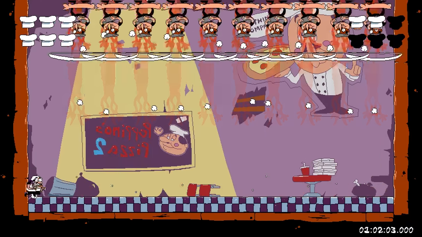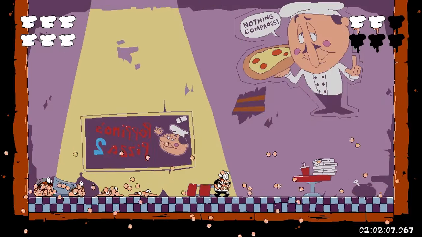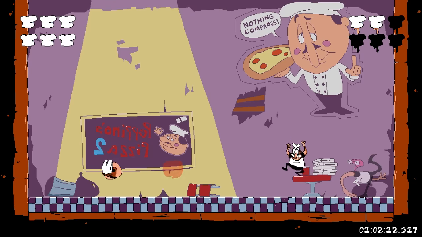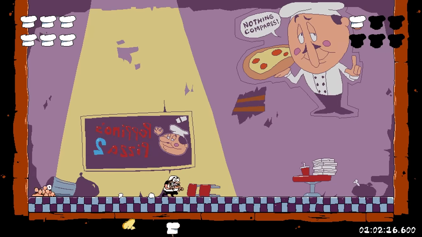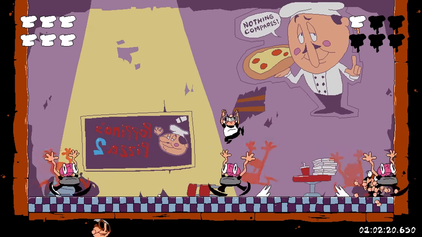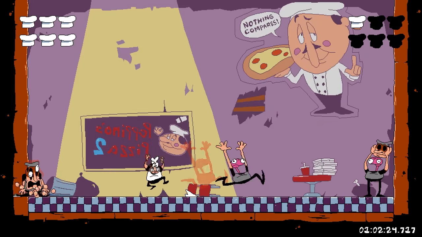Now we get a whole row of Peppinos. We just have to find the opening between them, and I can also do a parry if I want to, just for a little bit of fun factor. But here he's gonna throw off his head. His brain is exposed, which is definitely an interesting attack. And then these guys, they don't even throw off their heads. Their heads just pop off, which is kind of terrifying, but I'm not gonna worry about it.